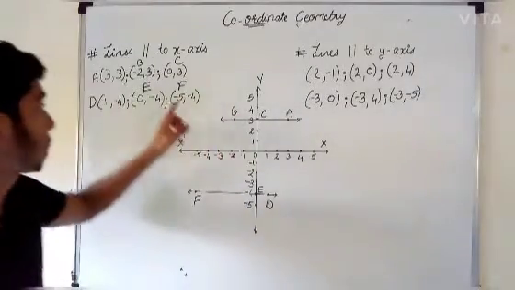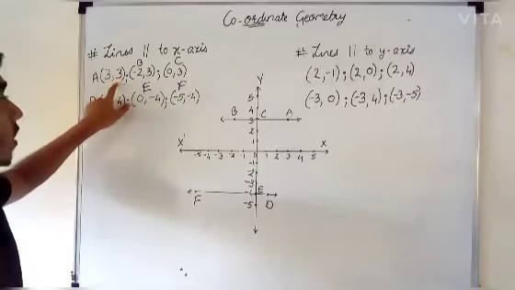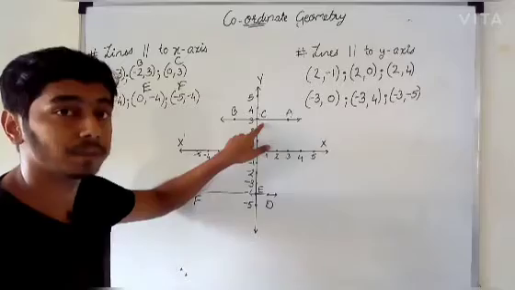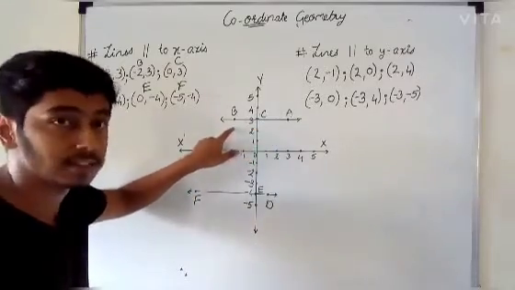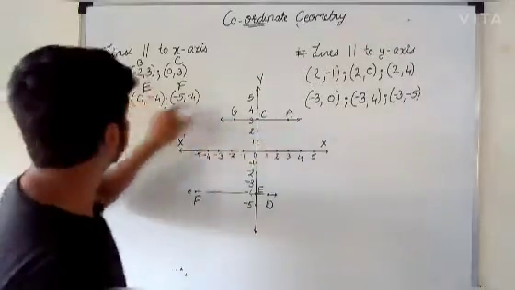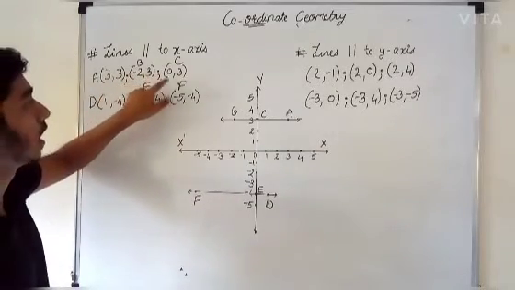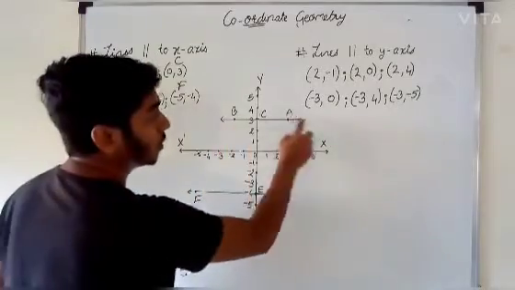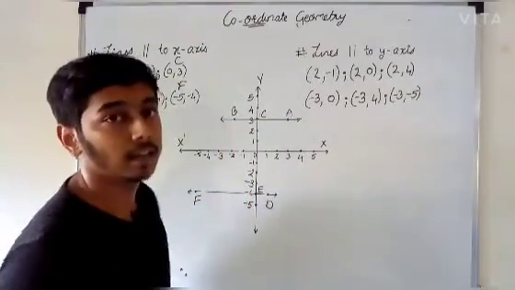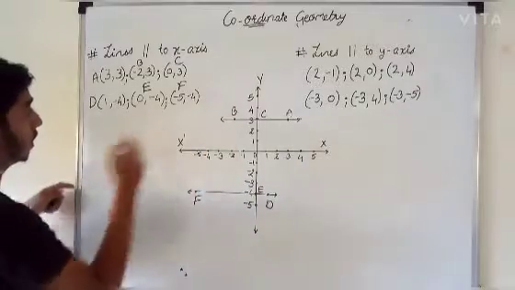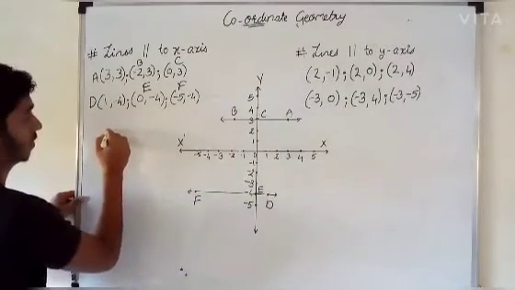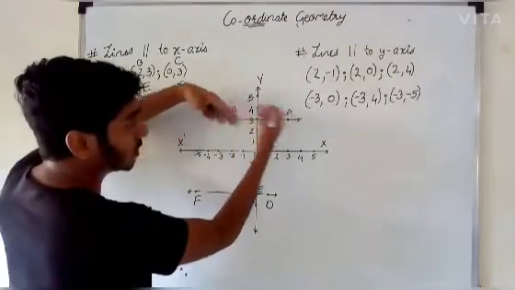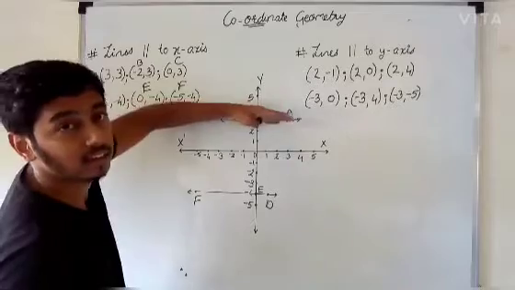Now if you consider points A, B and C, for all 3 points the y coordinate, 3, 3 and 3, is the same. Can you tell me what will be the equation for this line? Like here, the coordinates are the same. So if I ignore the other points and just consider this line, what will it be?